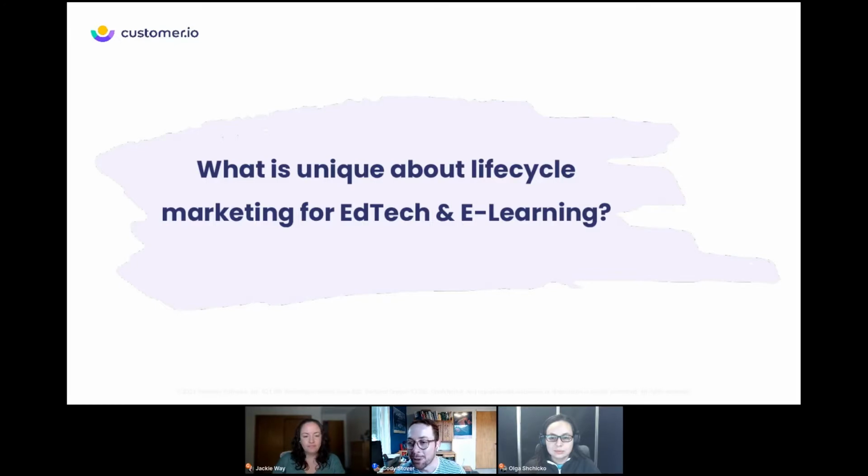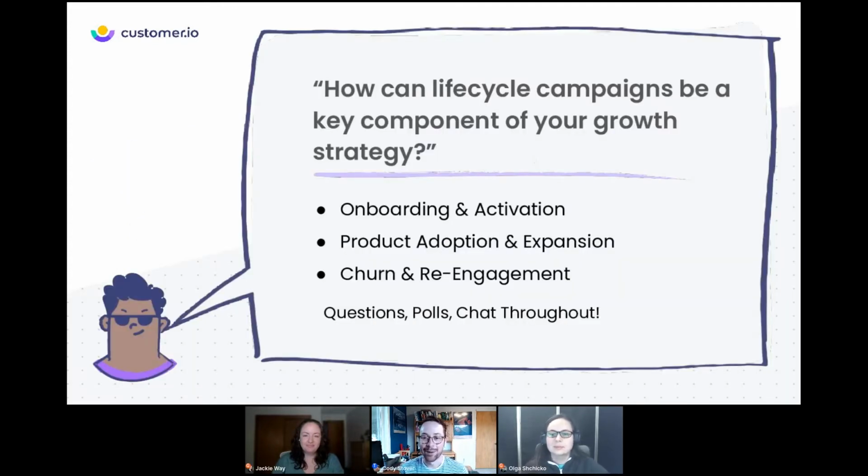I'm interested in the poll. I see activation and onboarding, 60% of the votes went there. I'll have to look back, but I feel like activation and onboarding wins whenever we run this poll. So maybe folks are here wanting to make a good first impression with their users as soon as they step in. So I think that's definitely a topic that we're going to get to today.